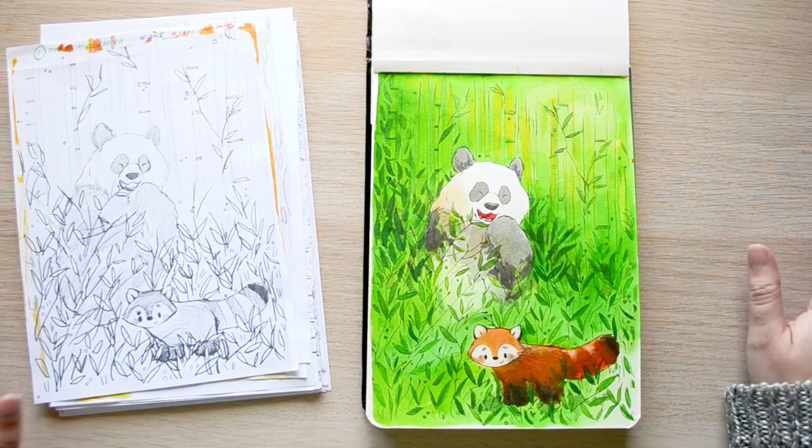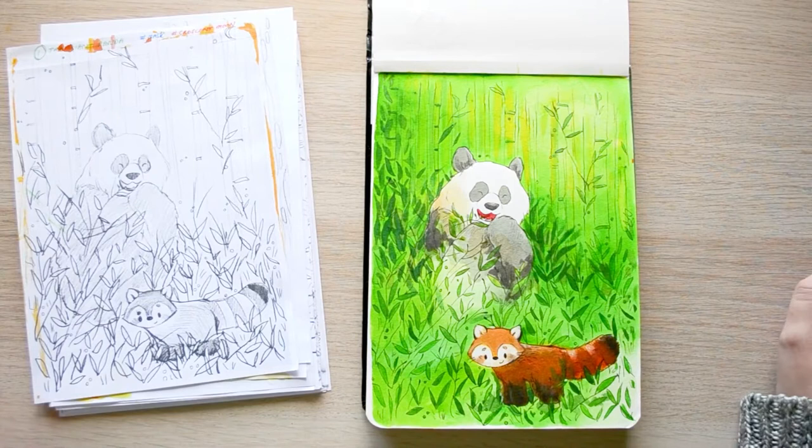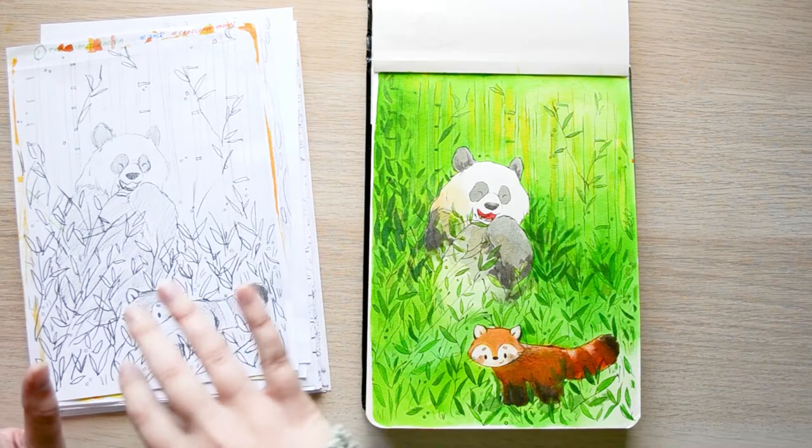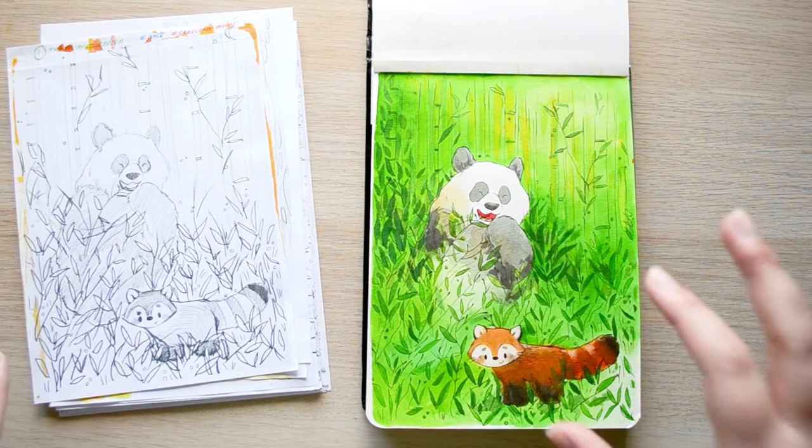So I wanted to dispel some of the myths of, oh, these things are so easy and I just fly them out and blah blah blah. It's not true. Not that my work is perfect, obviously, but I want to give an idea of what comes behind a finished piece like this, and how I worked out and did a monthly challenge like this, how to actually work out time.